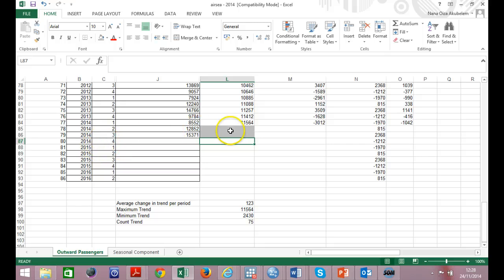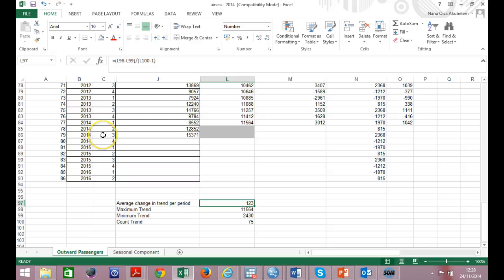So the last trend value we have is for quarter 1 2014, and this figure tells us that on average from quarter 1 2014 to quarter 2 2014 the trend should increase by 123. From quarter 2 2014 to quarter 3 2014 the trend should increase by 123.